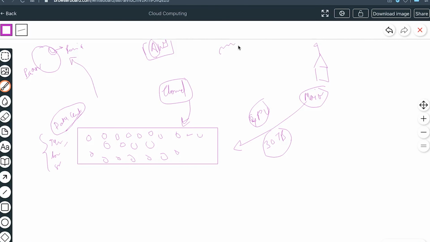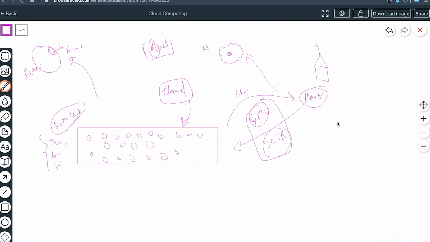Cloud is a virtual location in the internet, from where you can access any resources being provided by Amazon. So this will be a virtual Amazon cloud. One thing you can do is demand these resources, and Amazon will provide them, and they will charge some money for it, based on the resources you used.